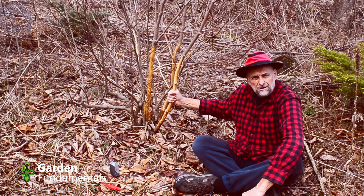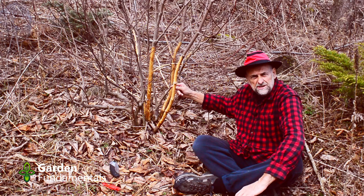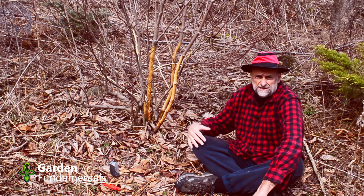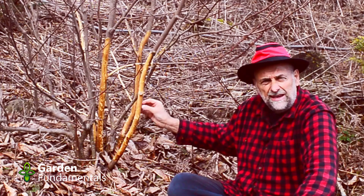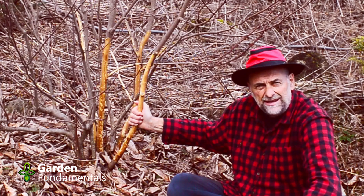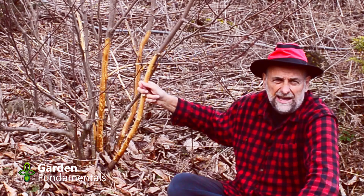This is girdled bark — all of the outer layer of bark is taken off. This is so important because all the nutrients and water from the roots travel to the top of the plant just underneath the bark. If you strip this outer layer off, this branch is going to die. So what do you do? First, assess the plant: is the bark completely taken off or just a little bit on one side? If at least half the bark is remaining, that branch will probably recover. But once you have more than half of the bark girdled, you might as well get rid of the branch — it's going to die.